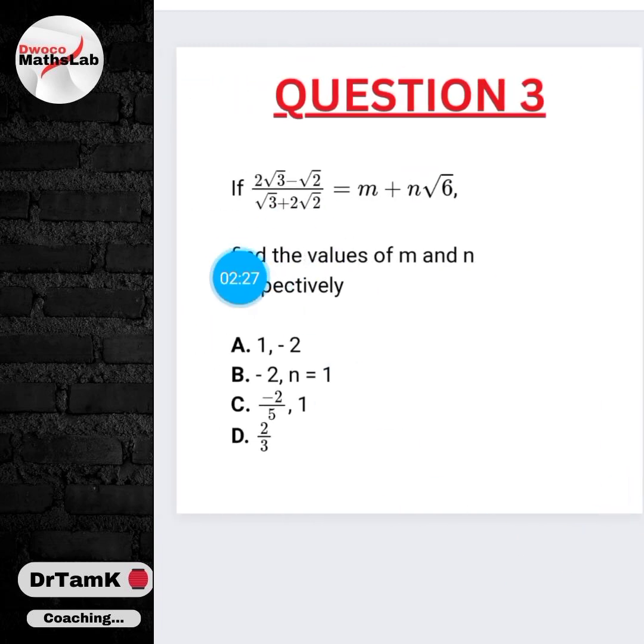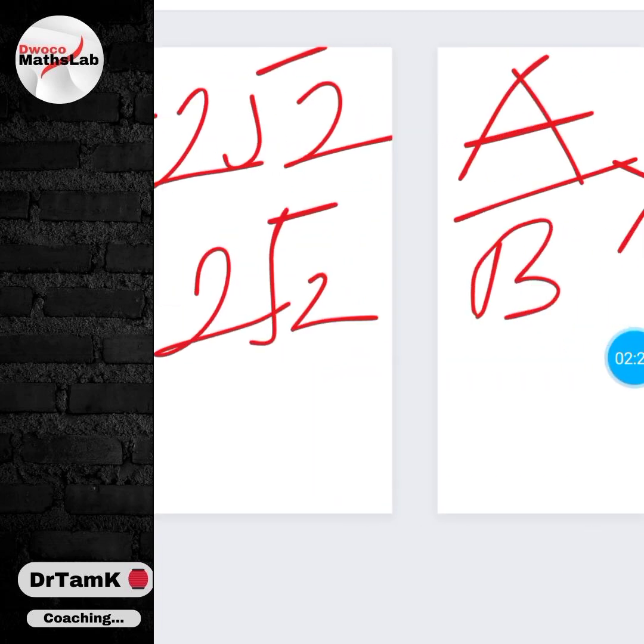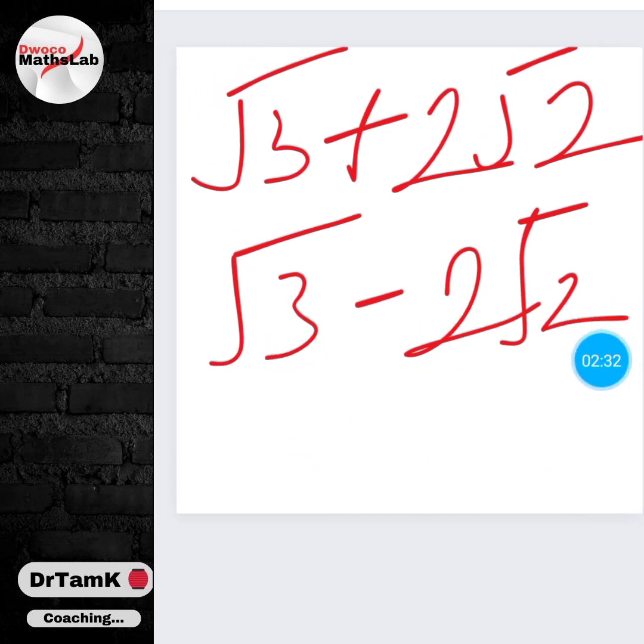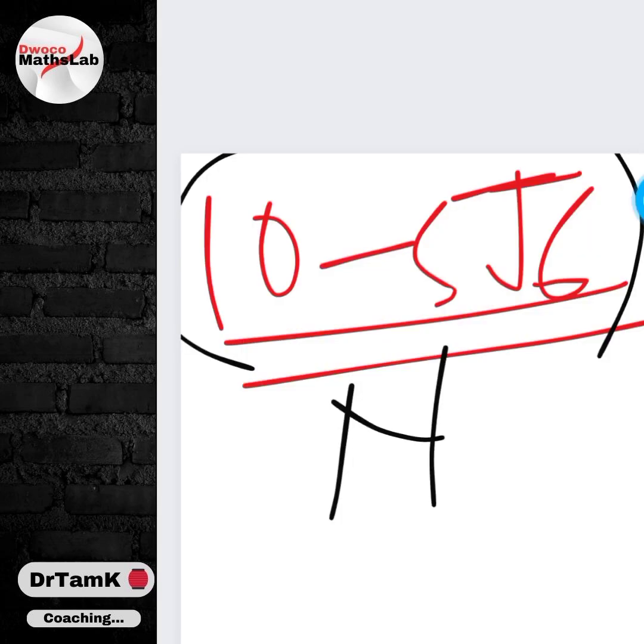The under is root 3 plus 2 root 2. Multiplying by the conjugate, which is root 3 minus 2 root 2. Is it clear? Make sure you are following. Like I told you, the board is small, so I have to manage it, okay? Hold on. All right, now don't forget the numerator is 10 minus 5 root 6. Is that clear? So let's go solve the denominator.